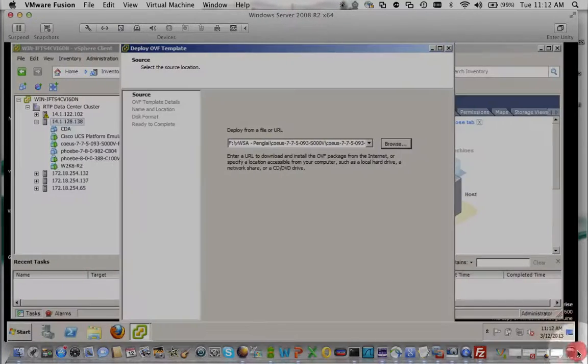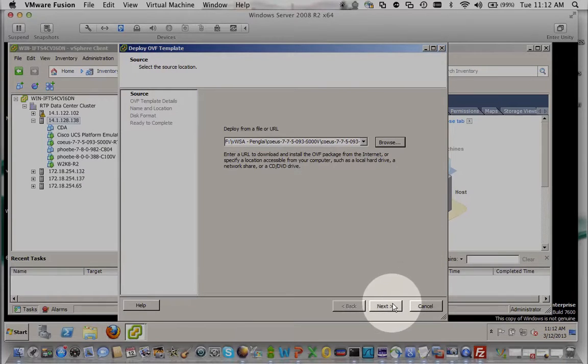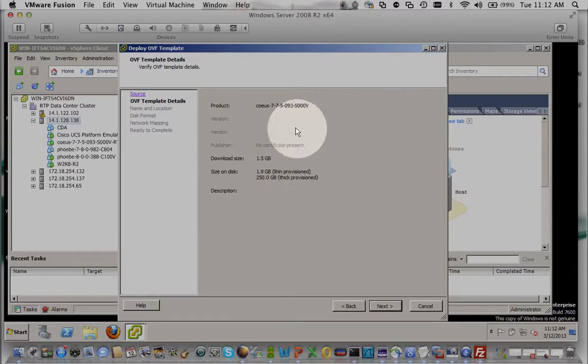Let's see here. Okay, next. It will give you an option. This is the download size, and the disk provision will require this much space, 250. Thin provision was this. Next.